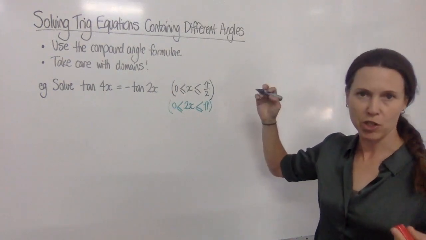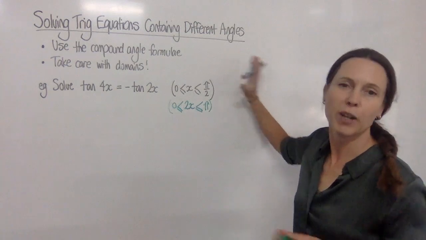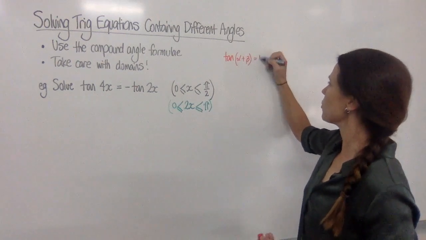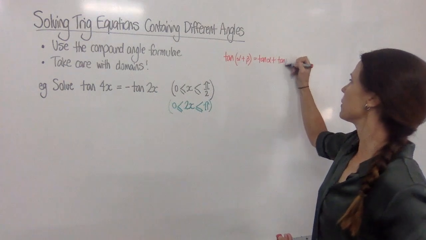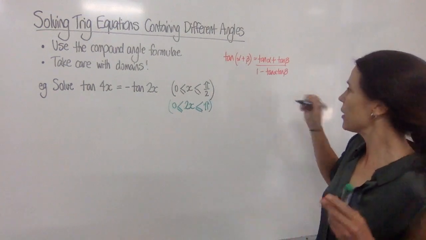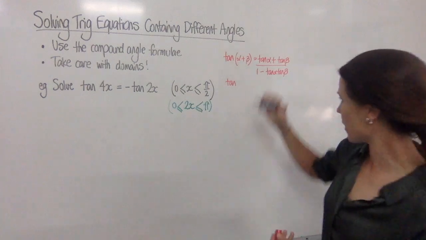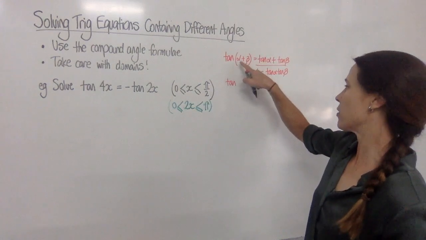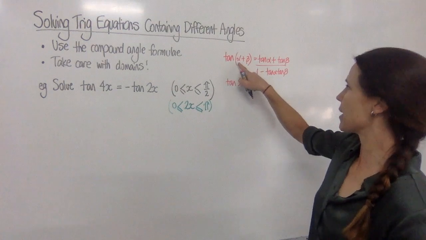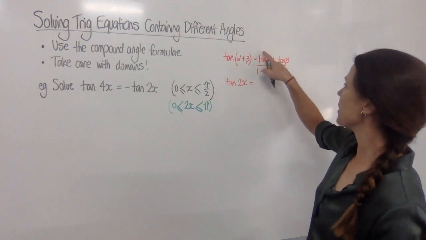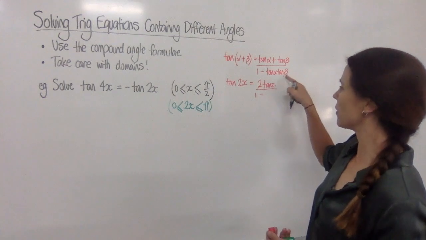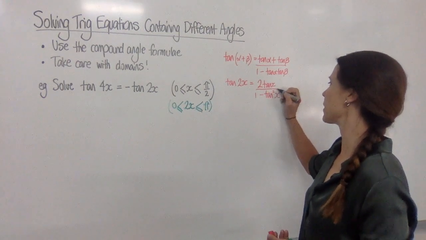So if I'm looking at my reference sheet and feeling stuck, first thing I'm going to look at, now you wouldn't write this out, you're just going to look at it, but what you're going to see is that the tan of alpha plus beta is equal to the tan of alpha plus the tan of beta over 1 minus tan alpha tan beta. That's what you'll find on your reference sheet. So underneath that, or perhaps in your working area or on the side of your page, you could say, hey, if alpha and beta are both x, then the tan of x plus x, we're going to have the tan of 2x, then I'm going to have here the tan of x plus the tan of x, well that's going to be 2 lots of the tan of x, and 1 minus tan x times tan x, that will be 1 minus tan x all squared, which I can write like that.